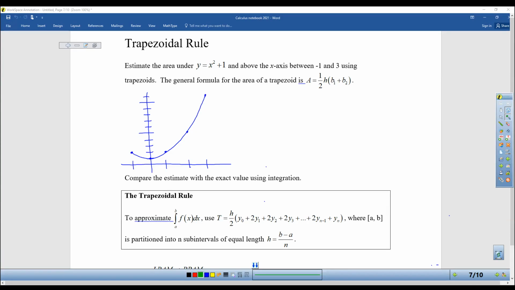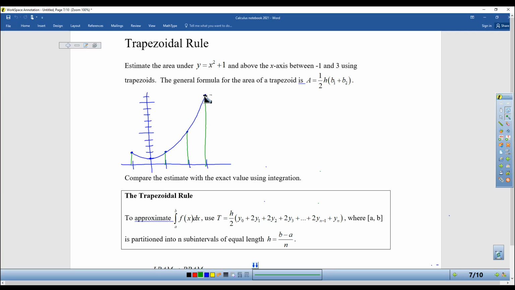You can see that I already drew the curve, so you can pause the video for just a minute and draw the curve yourself. Thought it would save us a minute here. So if we were doing MRAM or RRAM or LRAM, we would start off the same way. We would draw the sides of our rectangles.